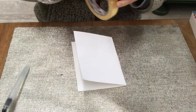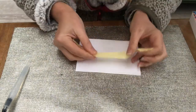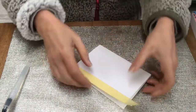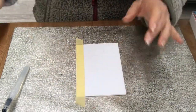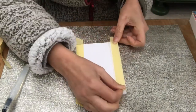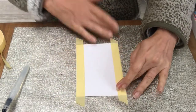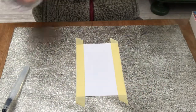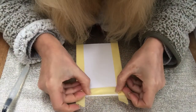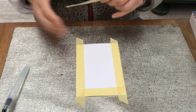And to make my gift cards pretty, I always go in with the masking tape and create a passepartout around the edge of my gift card, like you see me do here, to create sort of a frame. So it really does not matter what you do, how you paint, that frame will make it look more professional, I assure you.